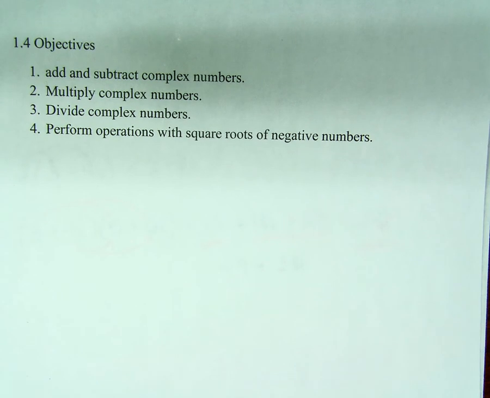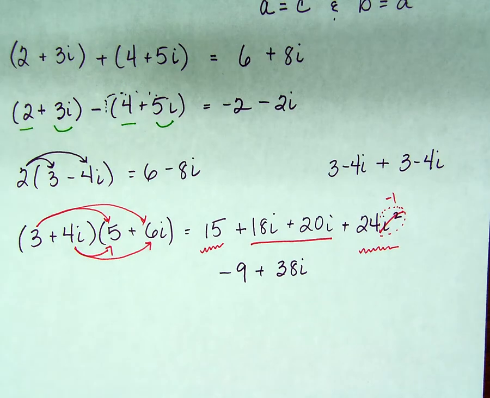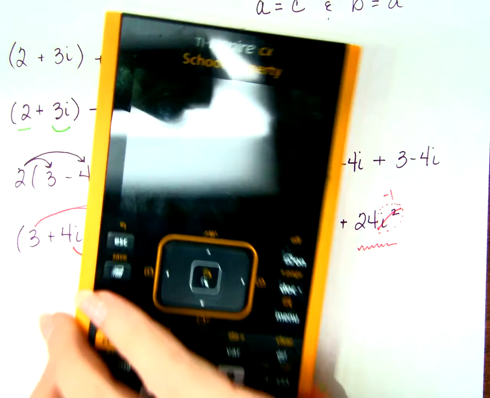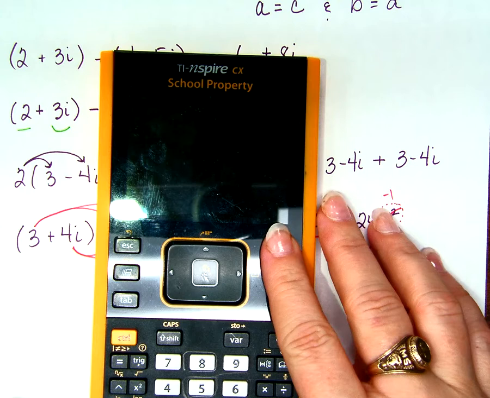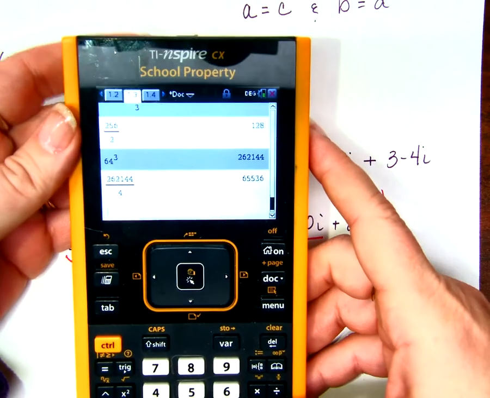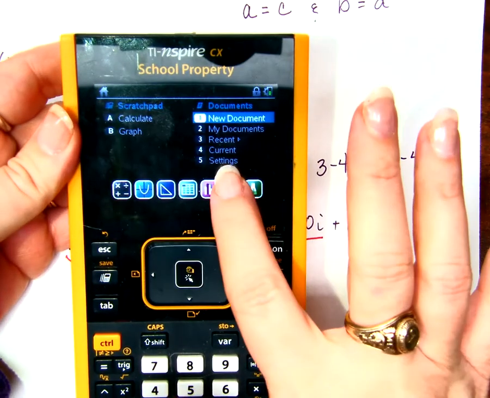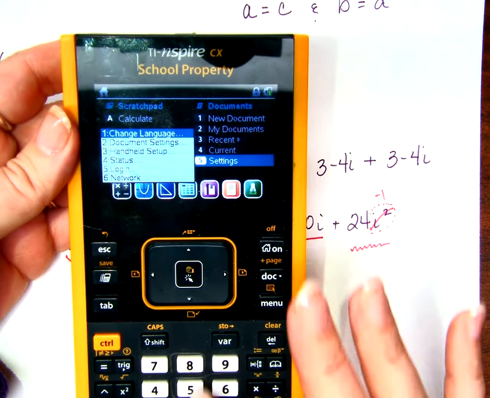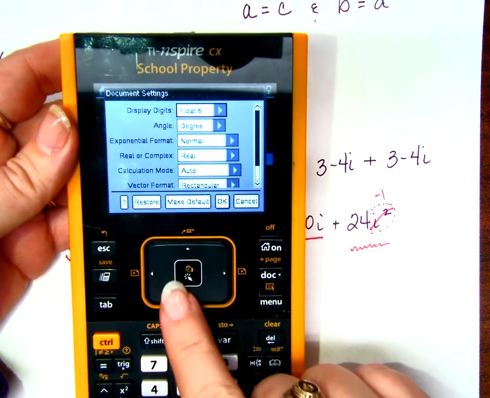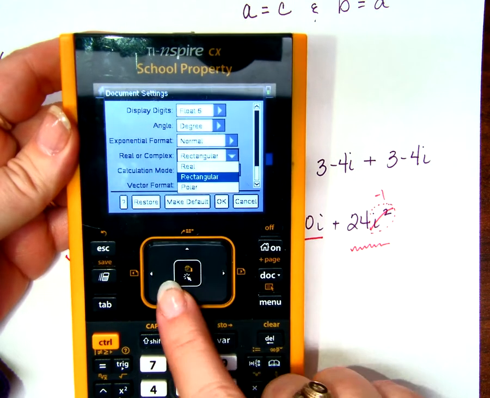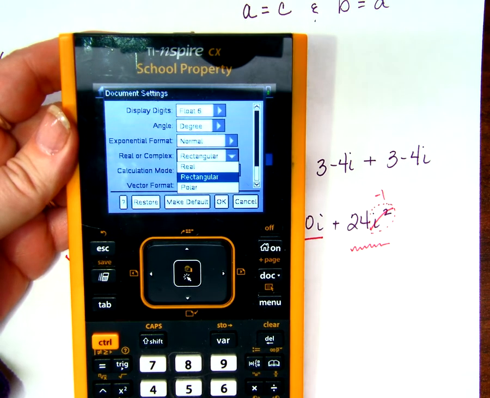Okay? Before we go on to dividing, I just want to make sure that you understand that some of you are a little panicked right now because of complex numbers. I do want to make sure you understand that we have a friend. Okay? First of all, we need to look at our settings on our calculator, our document settings, and we need to make sure that real or complex is in rectangular mode, not real mode.